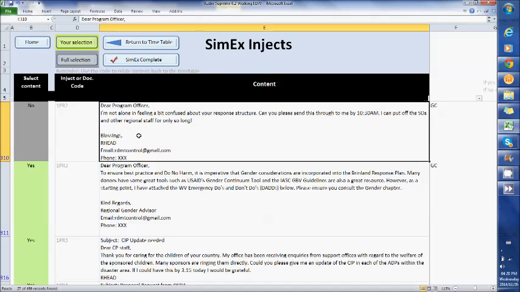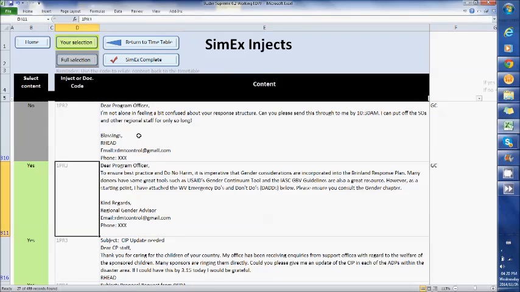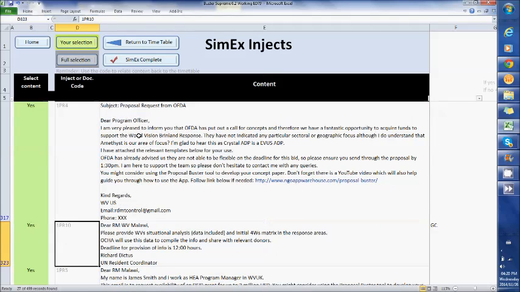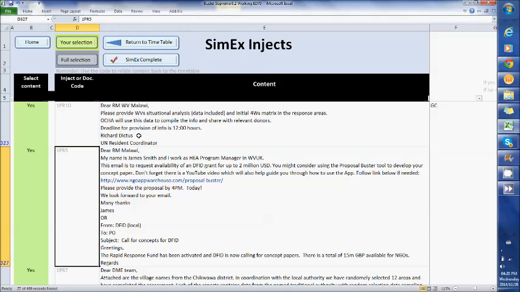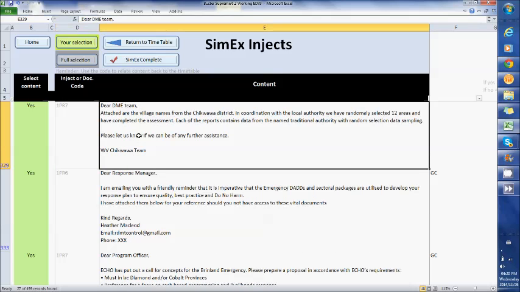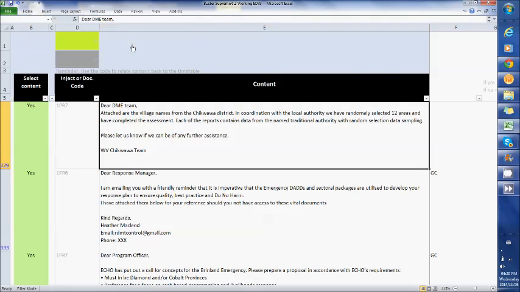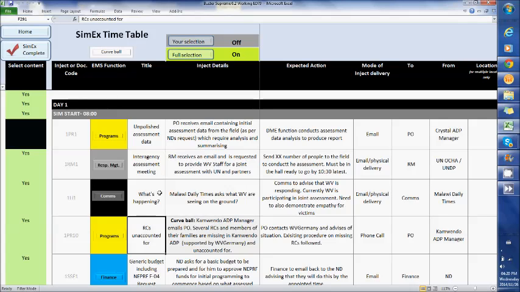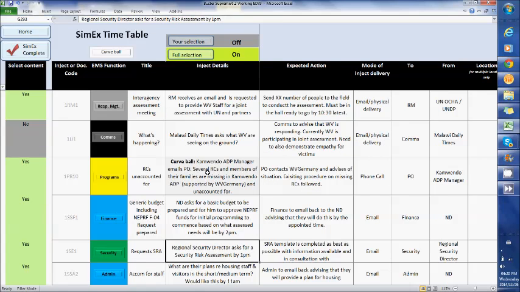The beauty with the tool is that you can see all of the content pertaining to each of the functions with one overview, and this way you can track the flow of the simulation materials as the exercise continues. This also makes it very easy to adjust and edit the content as well. So once we're happy with that, let's return to the SimEx timetable, and we can move on to, let's say, for example, comms. Once we've looked through the basic content here, maybe we decide at the outset that we don't want to include this. And that takes it out of the SimEx.